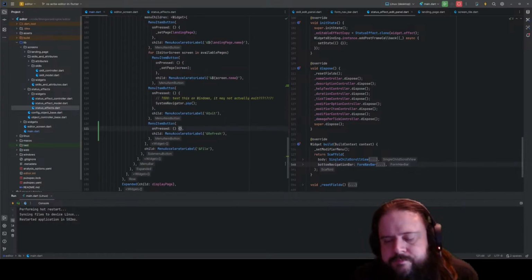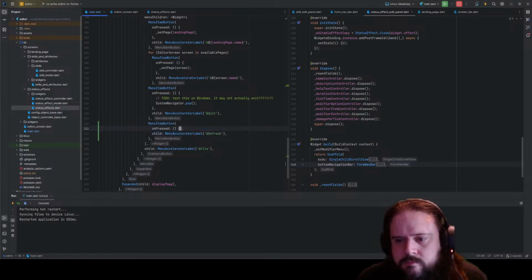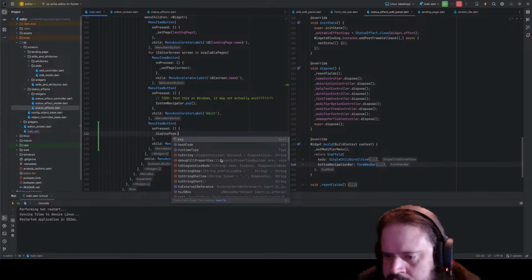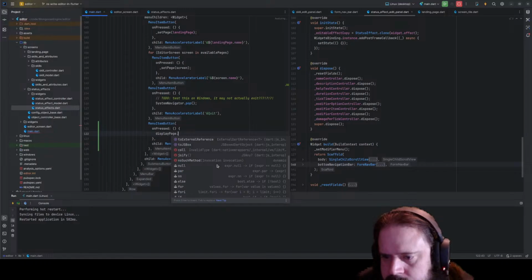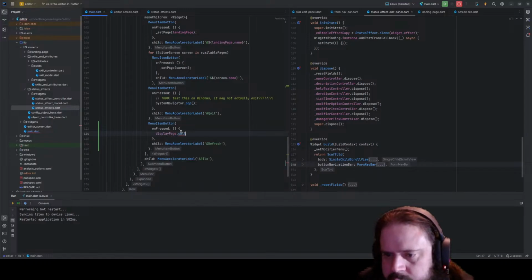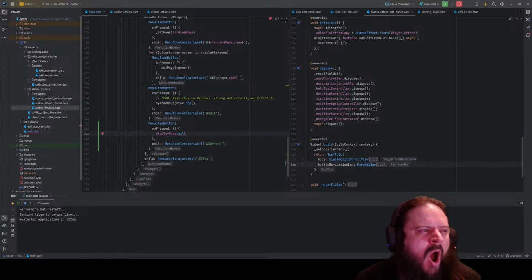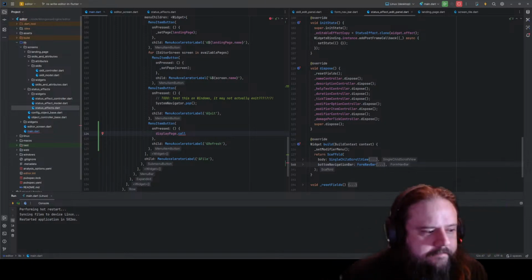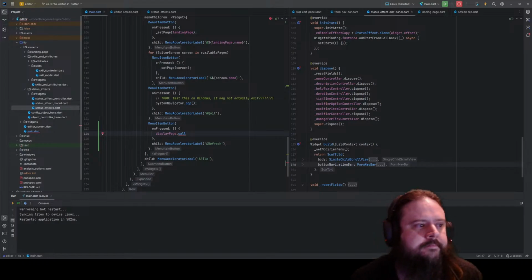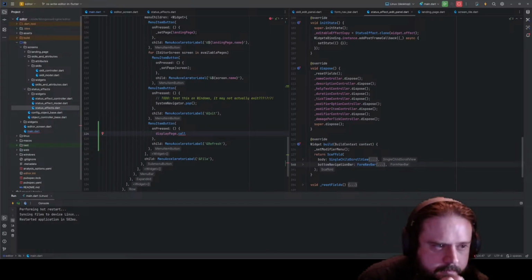I don't have access to. Oops. What does call do? Allow an instance of your Dart class to be called like a function.